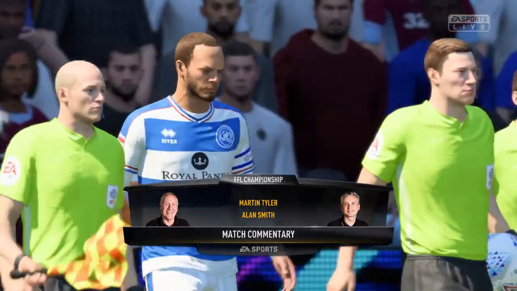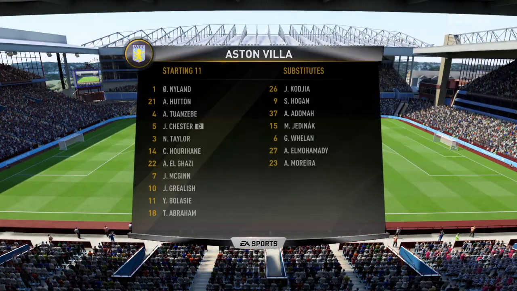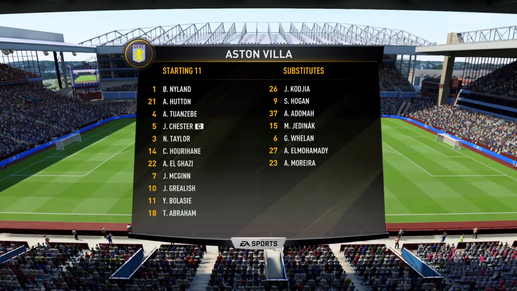And here we've got for you today, Aston Villa against Queen's Park Rangers. The Aston Villa team for this game. Alan Hutton starts with Neil Taylor as the fullbacks, and they'll play with a sole striker.